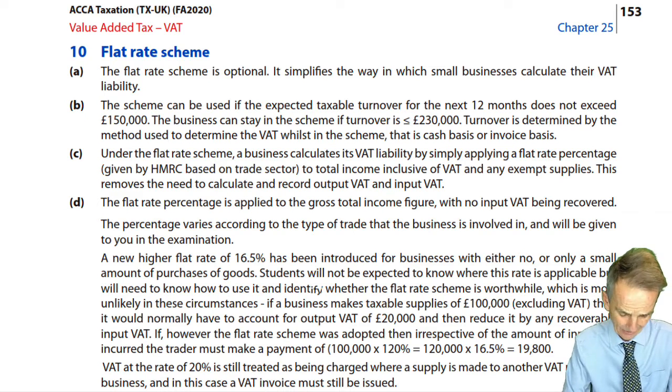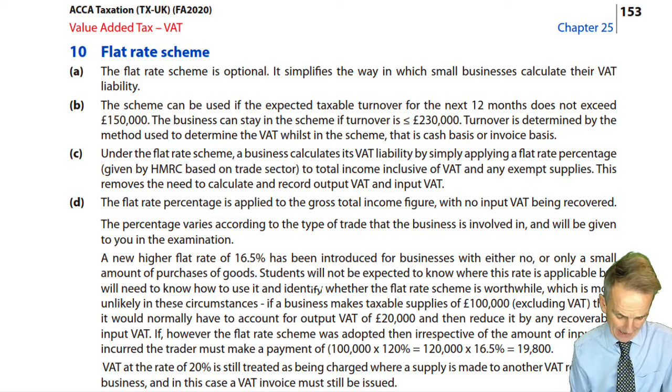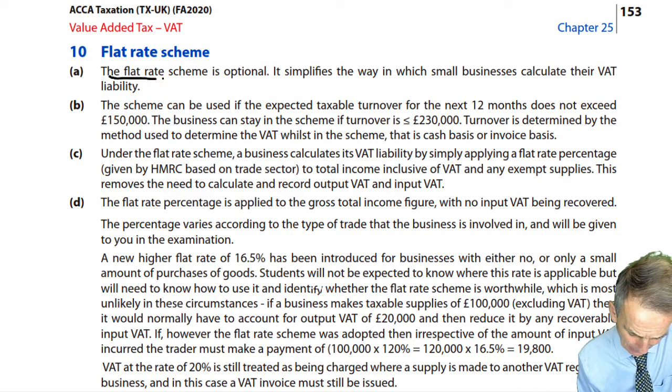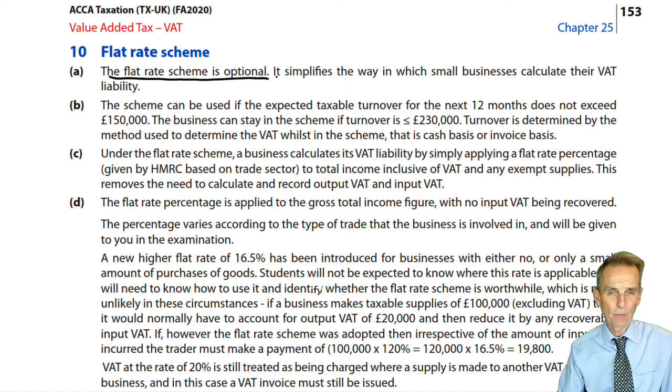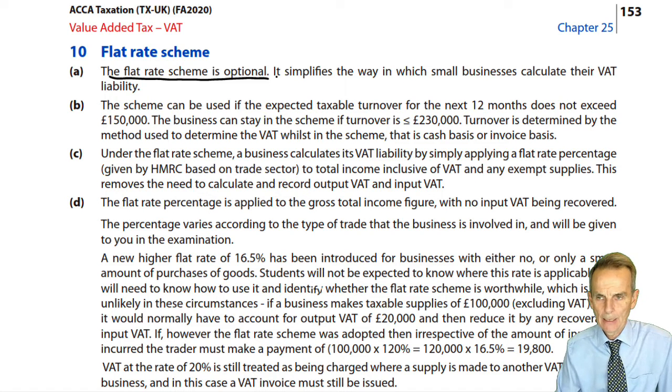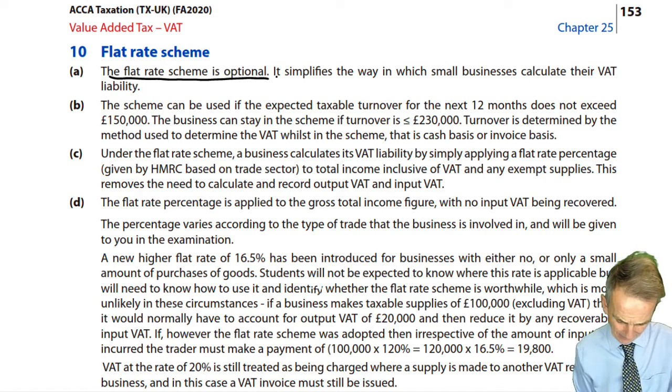Okay, let's have a look therefore at the detail of this so-called flat rate scheme. And the first point made, of course, is that this scheme, as with the cash and annual accounting schemes, is optional, not compulsory. We can choose to go into it as long as, of course, we are eligible. Now, we've seen what the eligibility levels are when it comes to each of the cash and annual accounting schemes. And we've already said in our introduction to this that the level of taxable turnover, or indeed any turnover, in terms of the flat rate scheme is a whole lot lower. So what is that level that you will then need to learn?